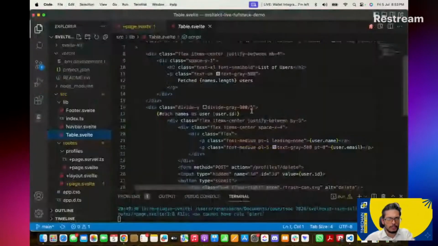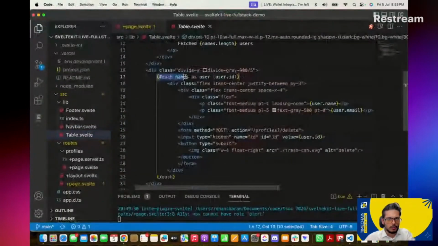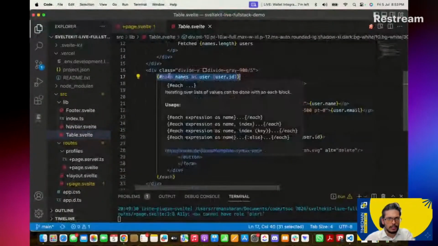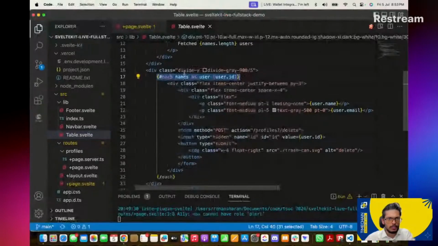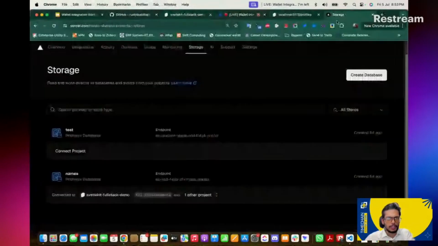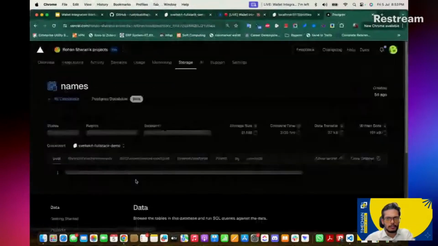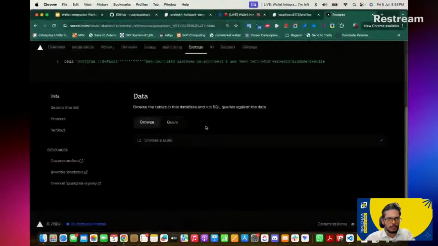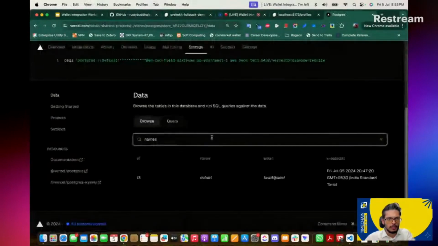So what's inside the list? It's iterating the components using the each syntax of Svelte, taking in the names as the array, initially calling them each as user, having the identity as user.id, right? And because the database that we have made has, I'll just show you a little bit as well here. When I browse this, you will see it has name, email, and ID.